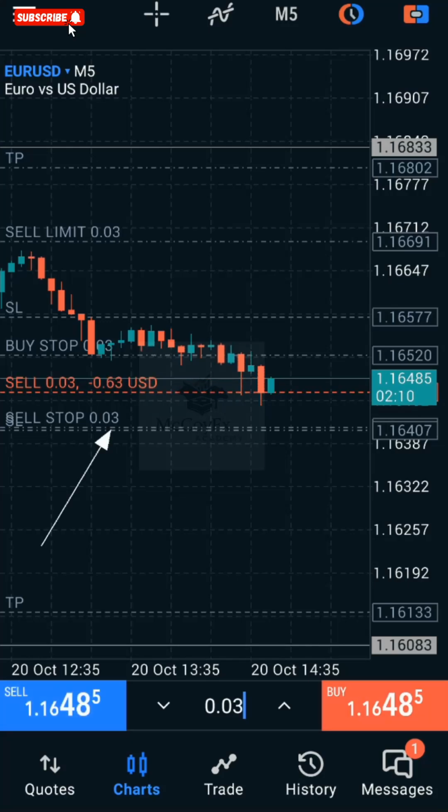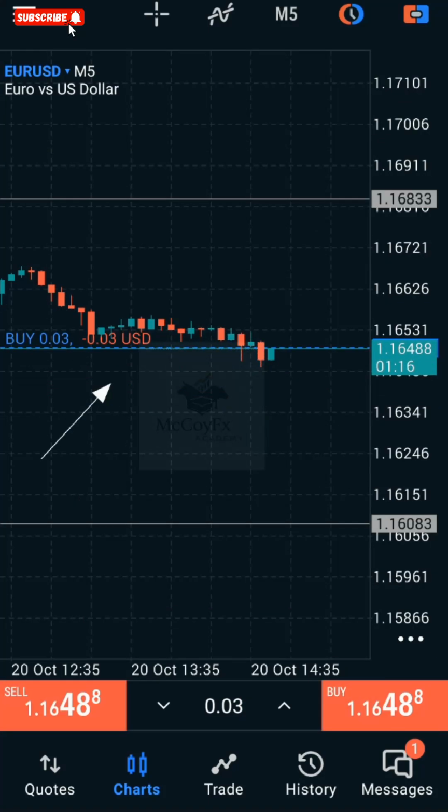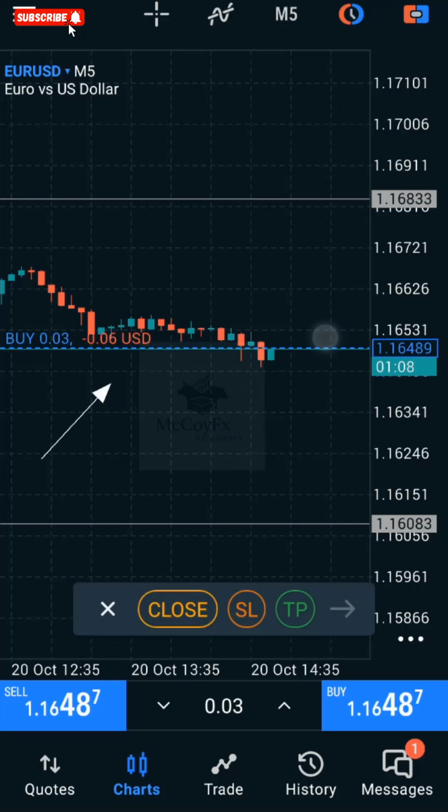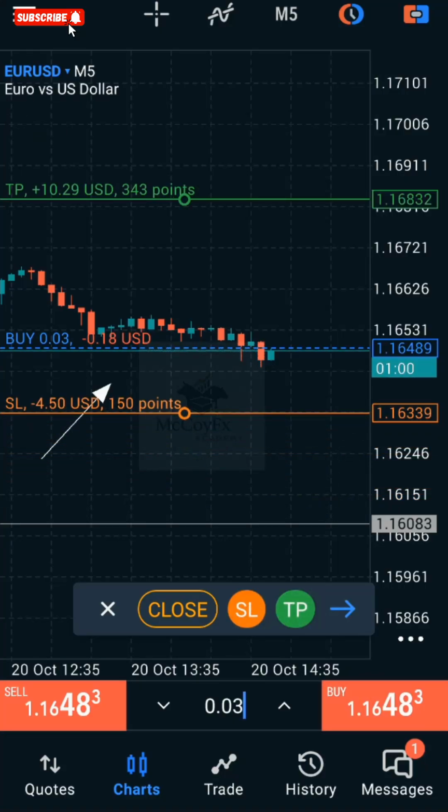Now let's talk about trailing stop. Now I have a buy trade here, so I want to set a trailing stop for this buy trade. How you're going to set this is the same way we set the stop loss and take profit. But this time, let's say I put my stop loss here and take profit somewhere here.